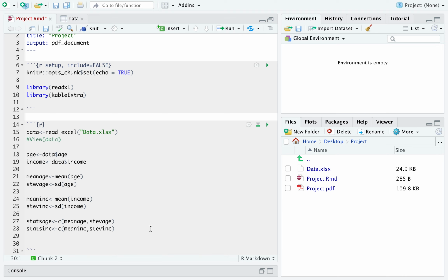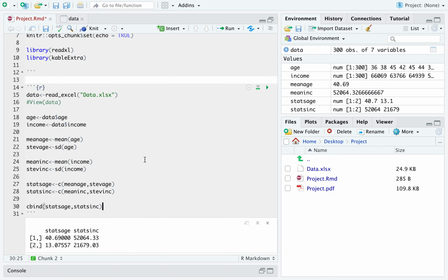And we can combine these columns by cbind. So stats age and stats income we combine into a table, and if we run this we should have a table.